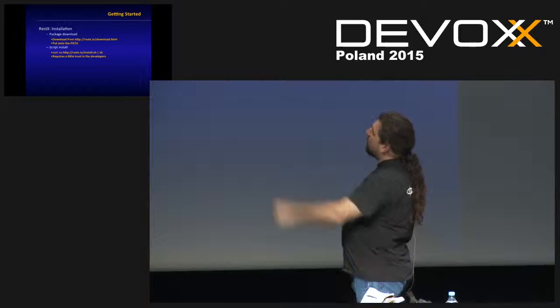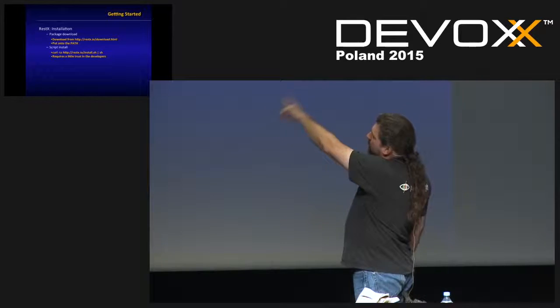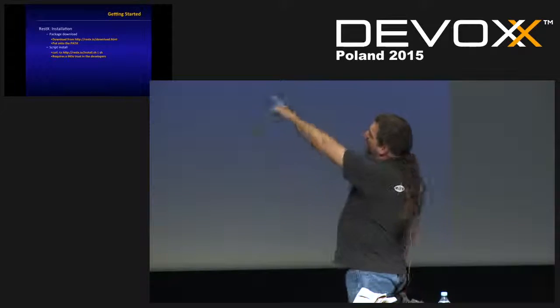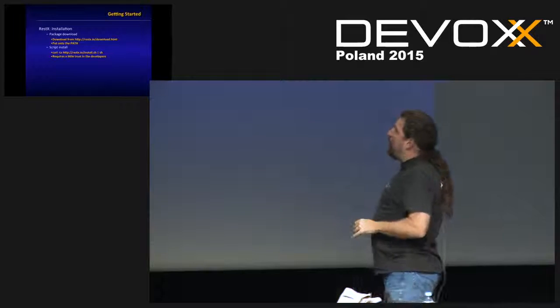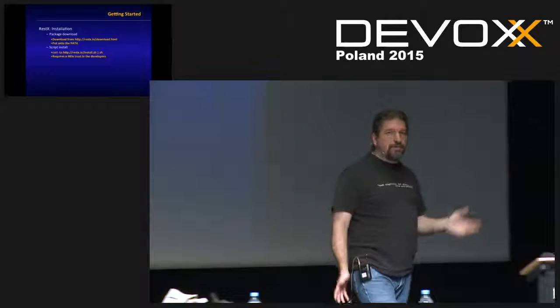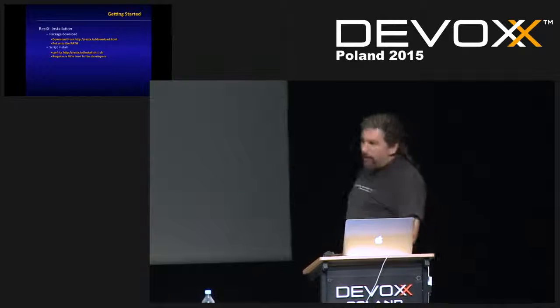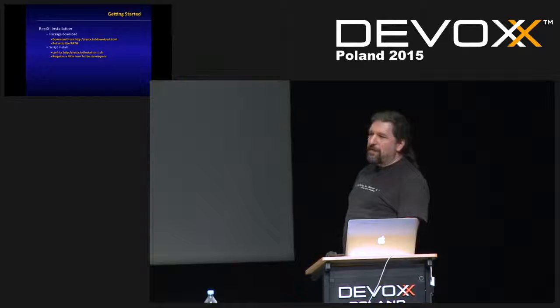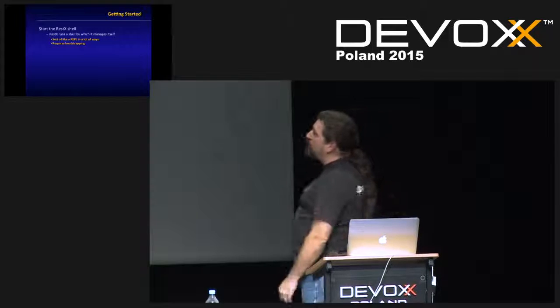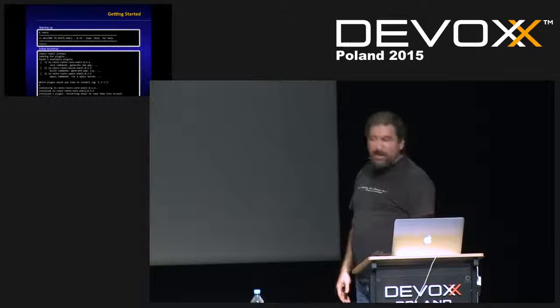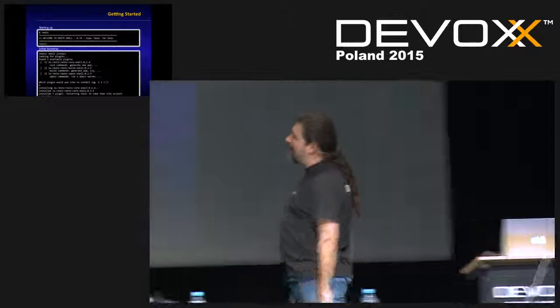Getting started with RestX, you can download it, or this is also becoming more popular, I have a shell script up on my website. Just download it and execute it directly, because there's no way that could go wrong. It requires some trust on the part of the developer that those guys aren't doing something malicious to your machine. Once you've got it, though, start the RestX shell, and you'll see something that looks like this.